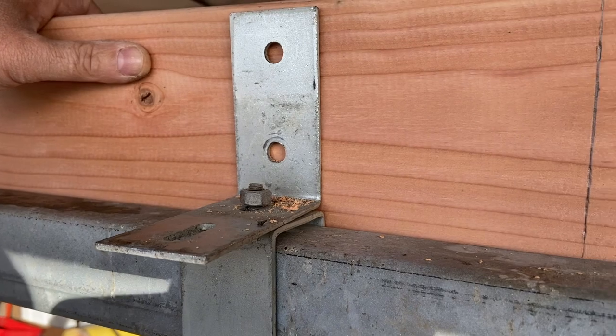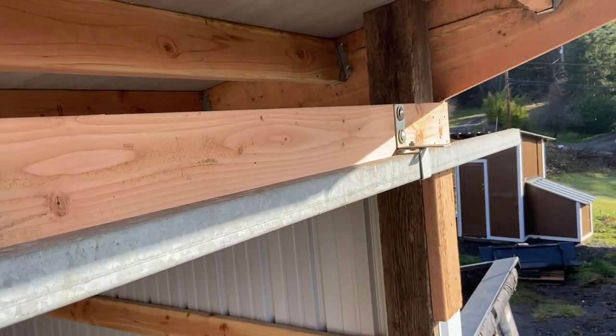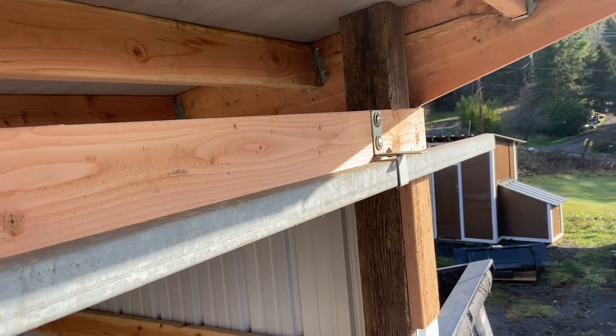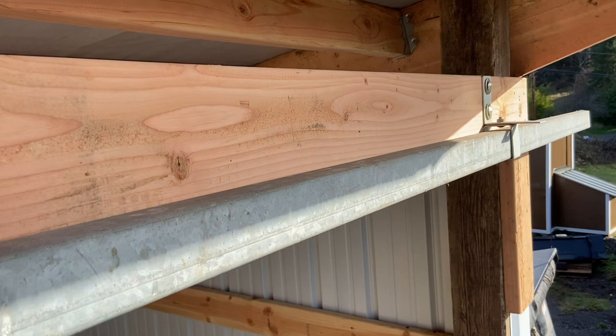That's why I want to get some doors up here and do a trial run before I get too crazy. That one down there, I forgot to put the support on, so I still need to do that. So that's what we have up here so far.